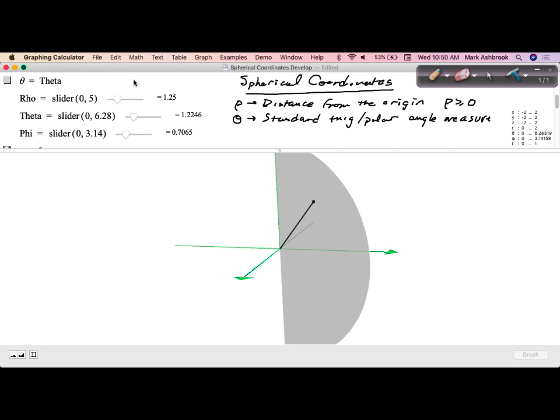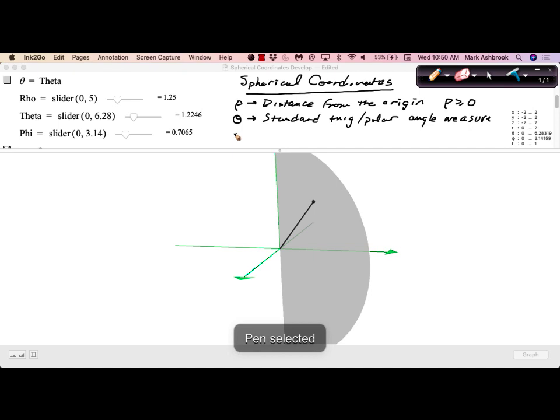And so the last angle is phi or phi. You say phi, I say phi. Let's call the whole thing off. So what should we call it? Phi or phi? See, even you guys can't agree. All right, we'll go with phi. I'll try to remember. We'll go with phi.